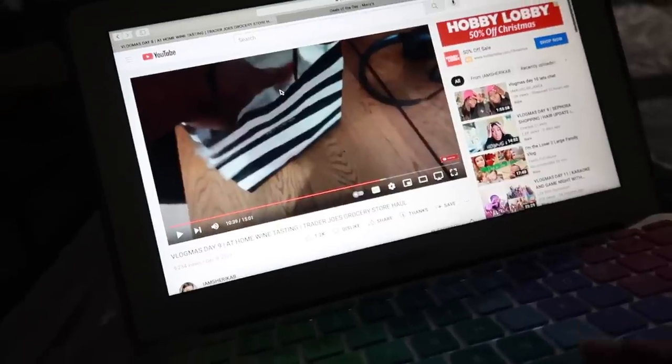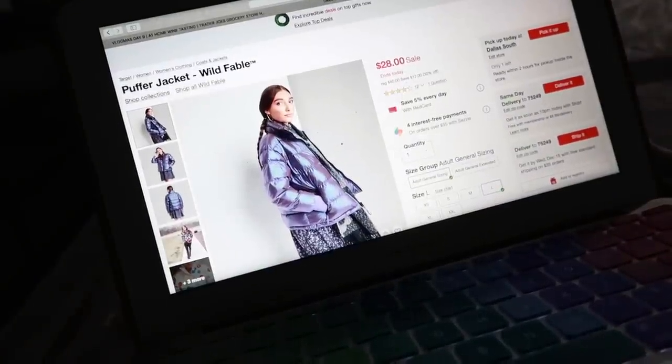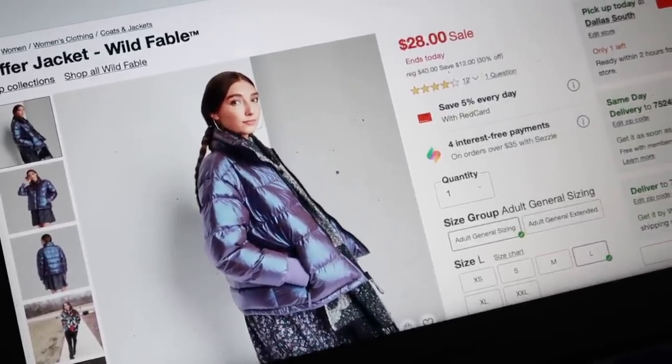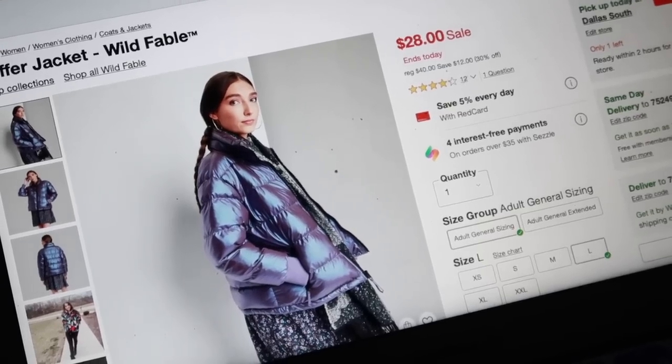So guys, I'm so glad I put the jacket back in Target the other day because it didn't ring up 30% off. My line is 28 and it was 40 in store. God is good all the time. Amen.